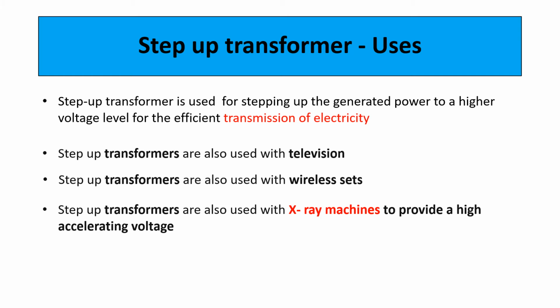Let us now discuss some of the uses of these step-up transformers. These step-up transformers are widely used in the transmission of electricity. They are used for stepping up the generated power to a higher voltage level for the efficient transmission of electricity. They are also used with television, with wireless sets, with X-ray machines, and so on. These step-up transformers in the X-ray machines will provide a high accelerating voltage.